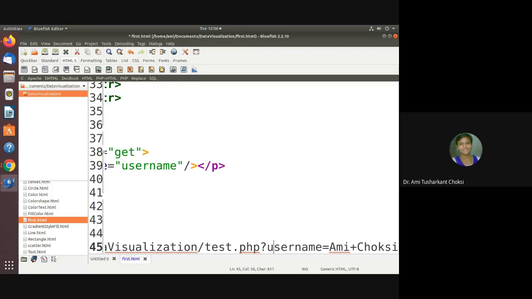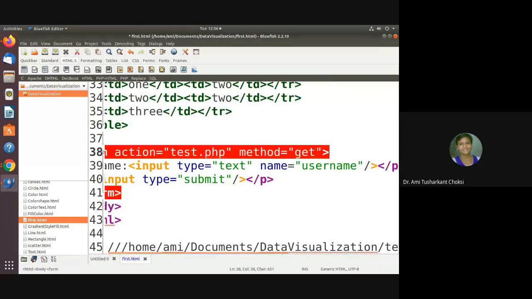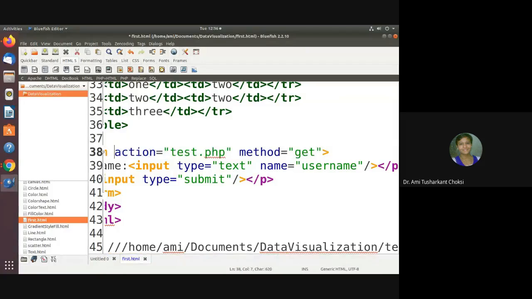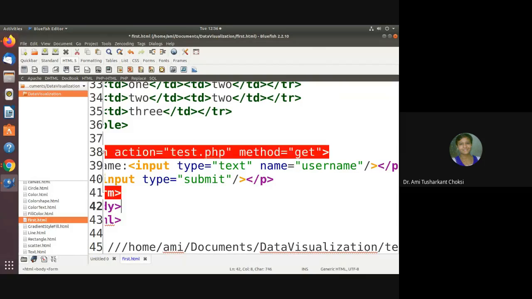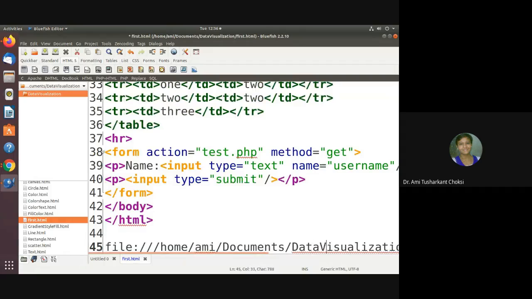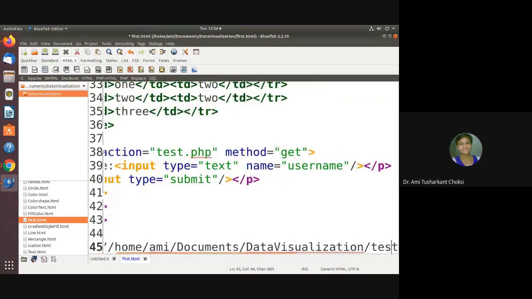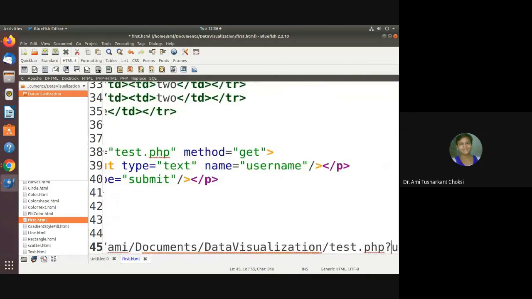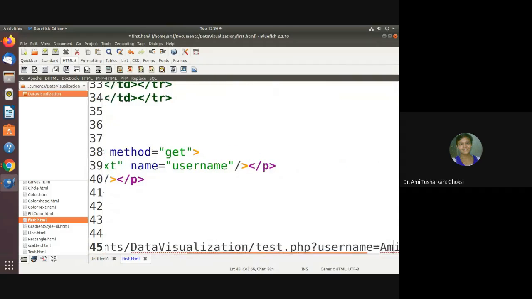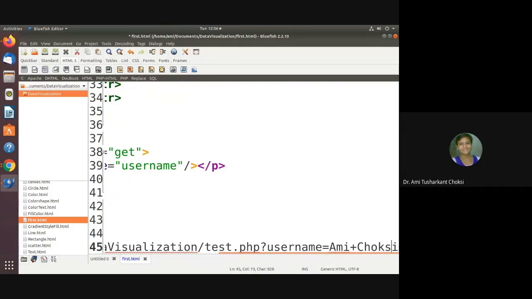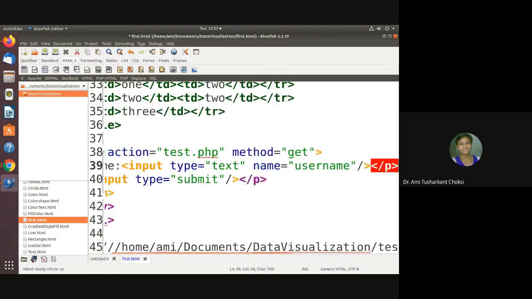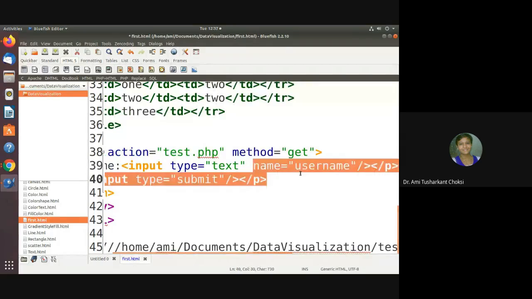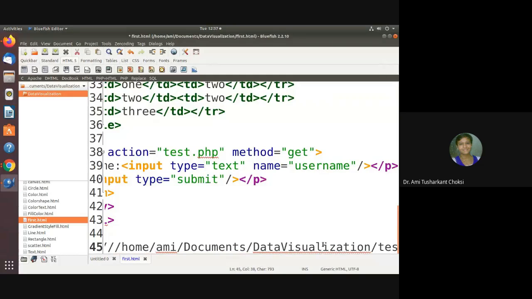Fine. So for that, we can say that this was our action URL, right? Action we have written, that was written in form action, right? In the form action we have written that. So with that, what it does, it concatenates the question mark when it is get method. We are able to see that, right? Now here, what was the form parameter? That was username. We can see that here, right? This is username. Name is equal to username. So that's what we are able to see here, right?